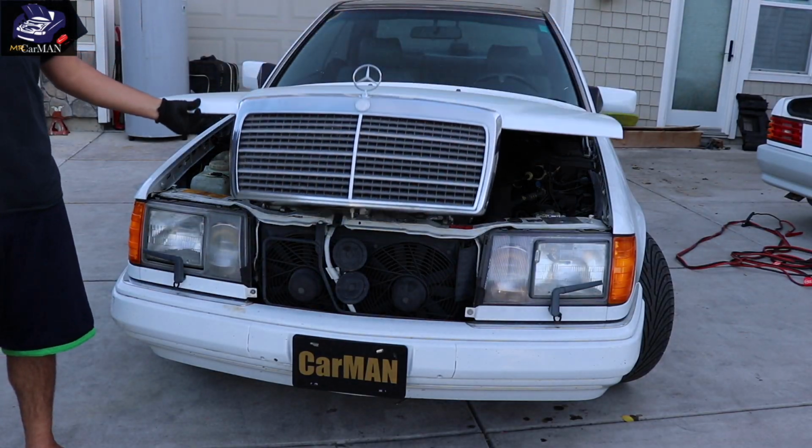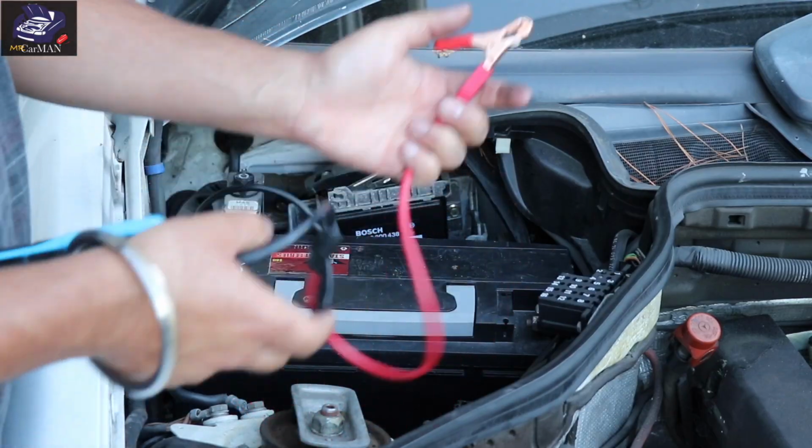And there you have it, the battery replacement on my 300CE W124 project.